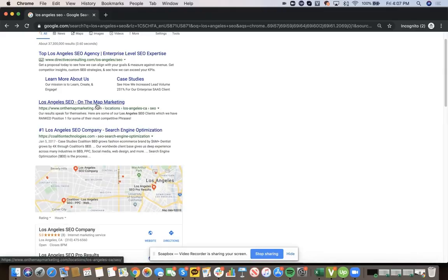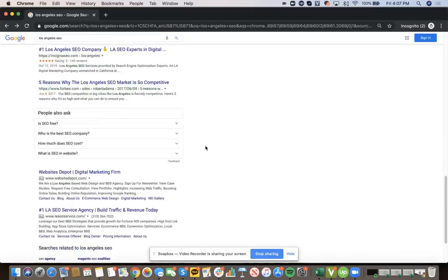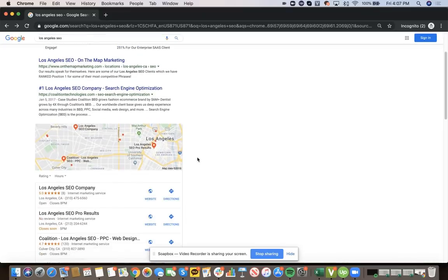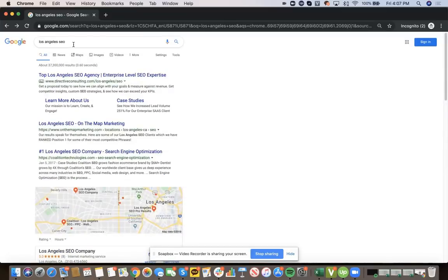But so after we do this, now we take a look at, so we know the keyword and we have an idea of what page one is looking like, and it's promising because we're not really seeing Yelps, we're not really seeing any other types like aggregators, like a Capterra or a Yelp or a GetApp, because oftentimes you'll see these lists, but no, what we see is mostly providers. And so it tells me that people that are searching for this keyword are looking for a provider of this service, right? So that's a good sign.